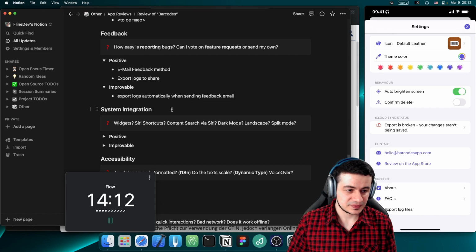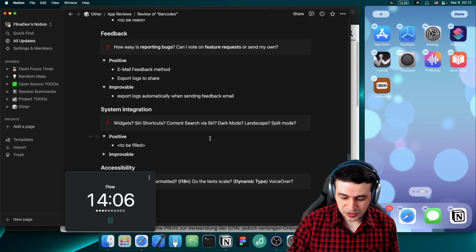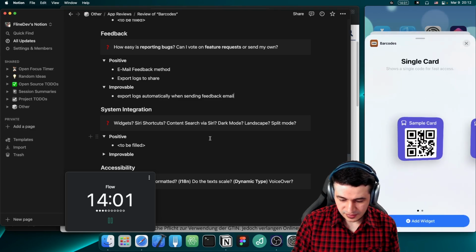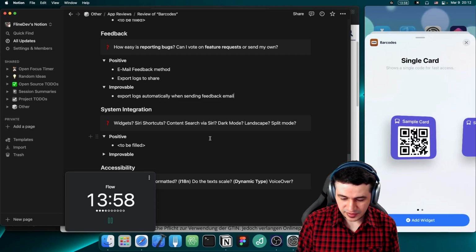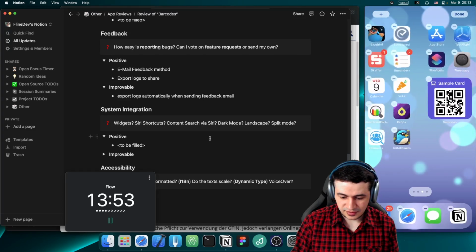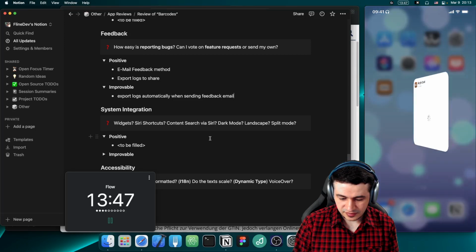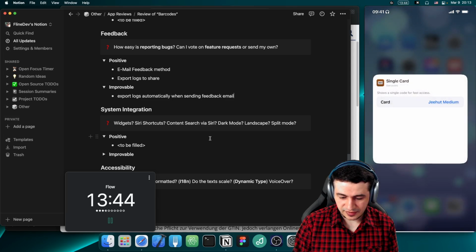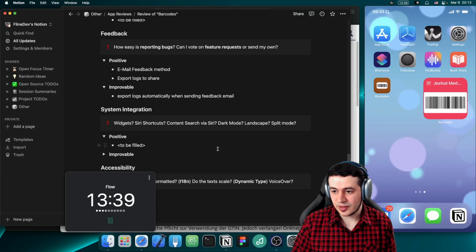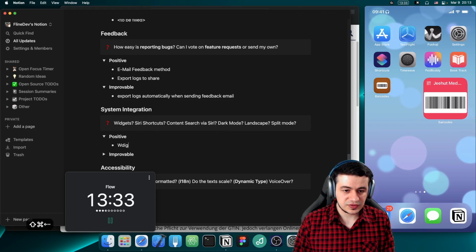System integration. Widget support. Let's try that out. So I've seen already that you do have widget support, but let's see how we can get that done. So go to barcode. And we have these cards here. Okay, I see I have to select one. Let me add that. I guess I go to the settings and edit this. Took some time to update, but it did work, and I think I could scan. Widgets supported.